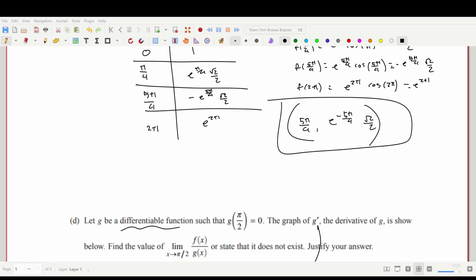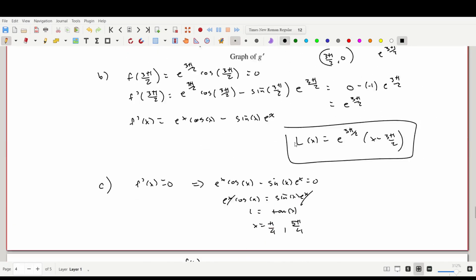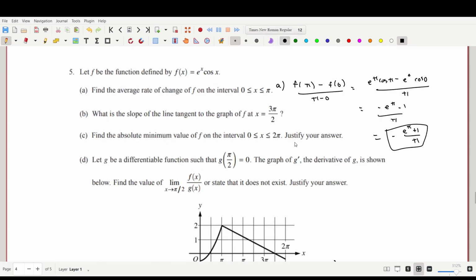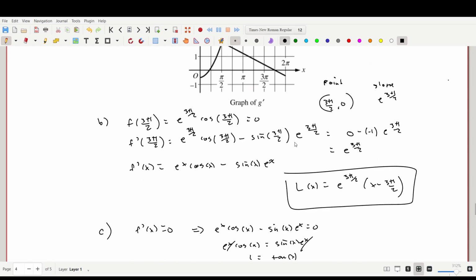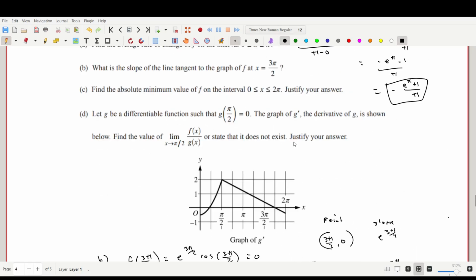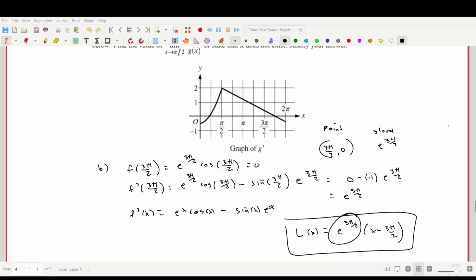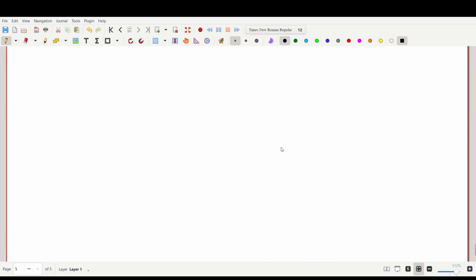I got C right. I got D right. I got 3 pi over 2. Did I? Oh, B wants just a slope. Oops, that's on me. Well, it's just that. Okay. And I don't know if I get the point for that because I did write down the slope and f prime, and negative e. Yeah, that was right. Okay. Always read the questions. I'm going too fast today.